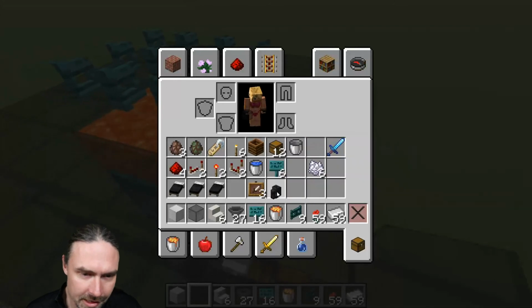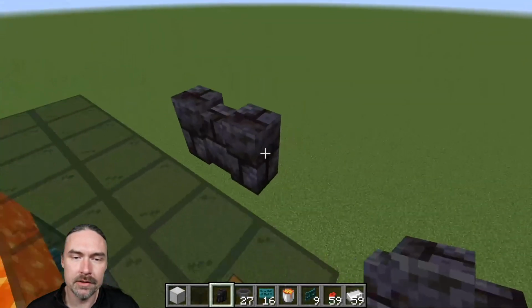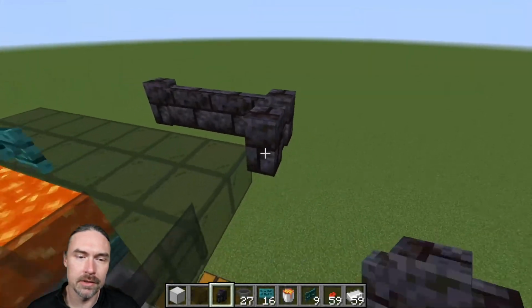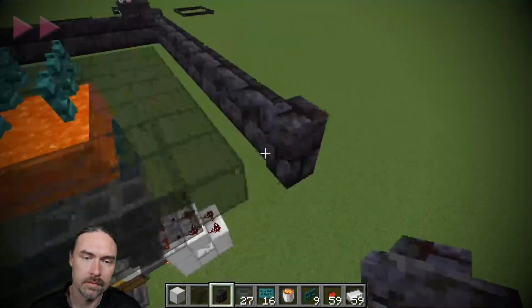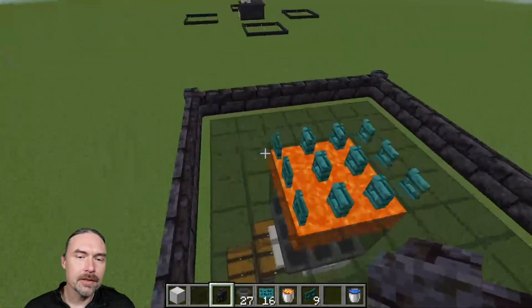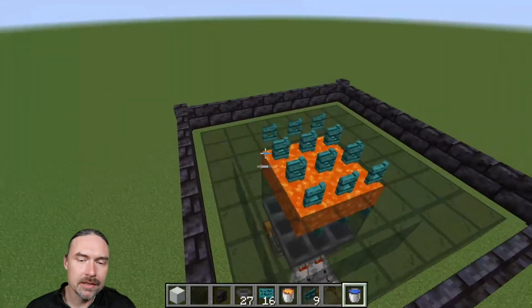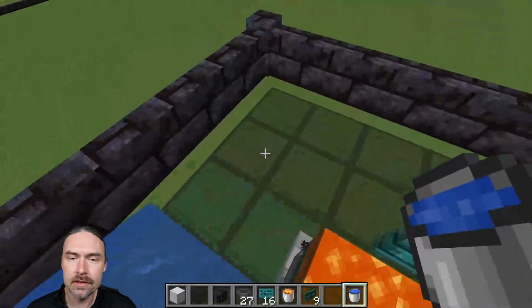Now it is time to grab some of our walls. Okay, so kind of like the glass, we're going to want to come 1 outside and build a wall around this. Okay, there we go. That should be a pretty wall. And just going to add some water, 1 bucket in each of the 4 corners.